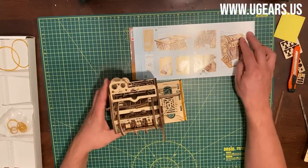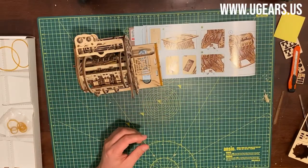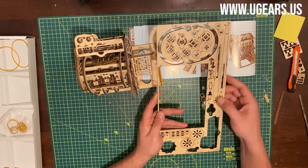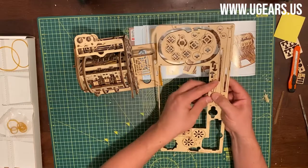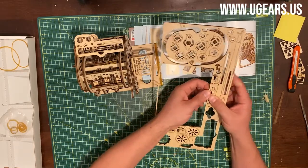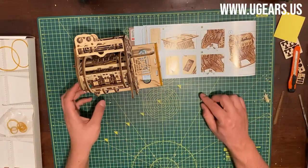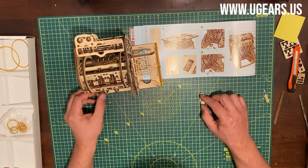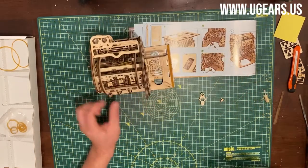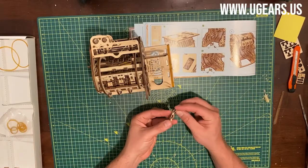Next step is number 9. We need parts number 83 and 6. Both of those are on board number 4. Once again, as I mentioned before, we have plenty of sixes all around. There's more coming on other boards, so there are some extras too. And that goes into this little tiny hole right here. So 83, with the tab sticking out, goes through the smallest round hole.